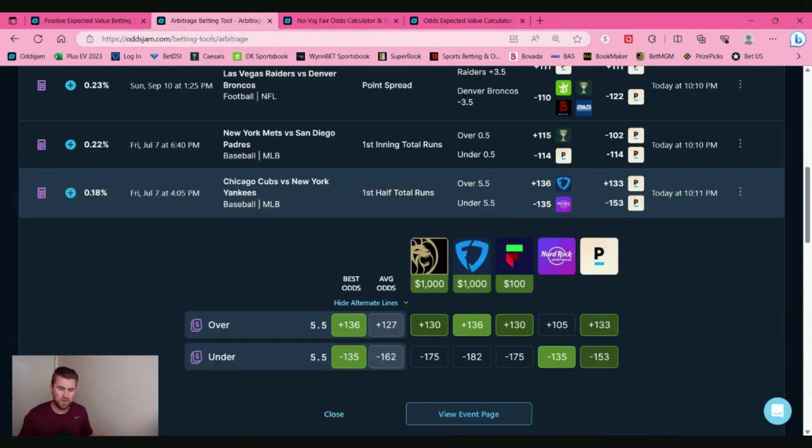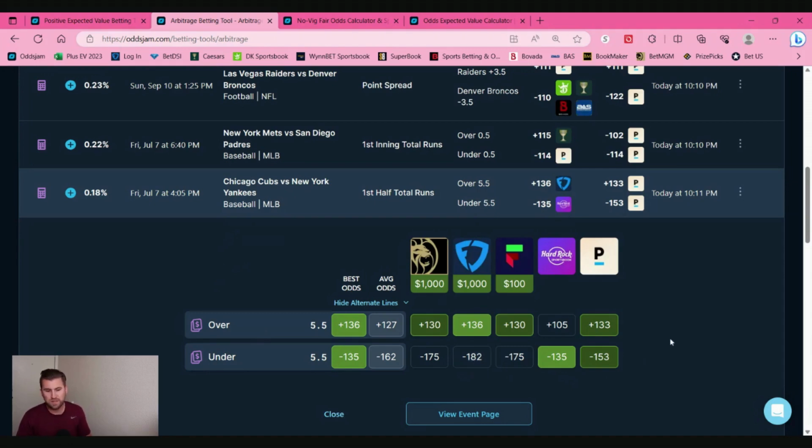And so what I mean by that is, we're looking at the Cubs-Yankees game again, but this time it's the over-under 5.5. For a player prop example, here's what I mean. Like all these sportsbooks here, let's just pretend this was a pitcher strikeout prop right here, and these were the odds. Hard Rock's giving us the under minus 135, and everybody else sees it. Even if you don't think Pinnacle is that sharp, FanDuel's a very sharp book when it comes to player prop bets. They have this at minus 182.